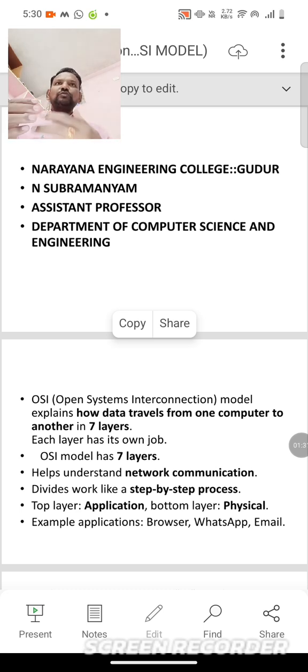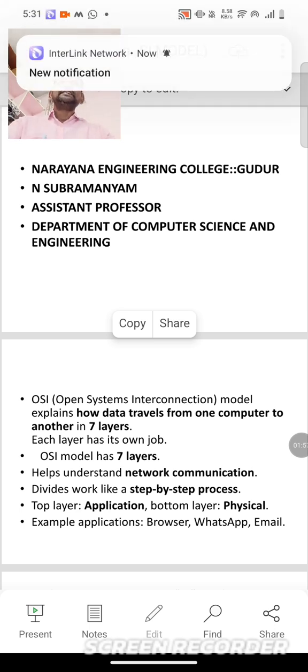Whenever the user wants to send a hi message through WhatsApp, the presentation layer will encrypt that message, and the session layer creates a session between sender and receiver. After that, the transport layer is responsible for breaking the message into segments using TCP.